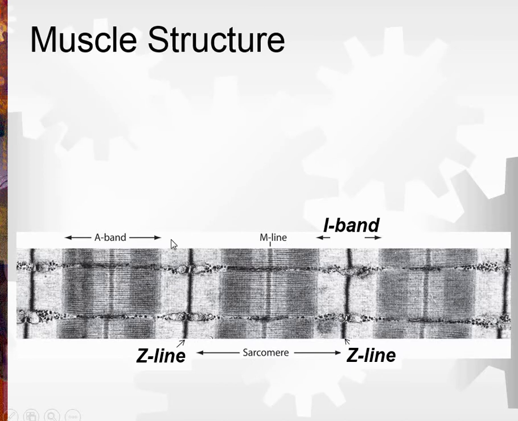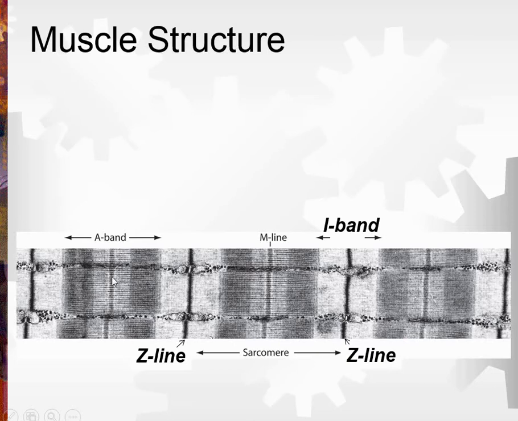This region here with the A band, that's in effect the myosin, so that's the length of the myosin. These regions where it's pale and pale, this is the I band, so this is where it's just actin. This is where it's actin and myosin, and then you've got this region in the center which is your H zone where you've got just myosin. So myosin, actin and myosin, just actin.